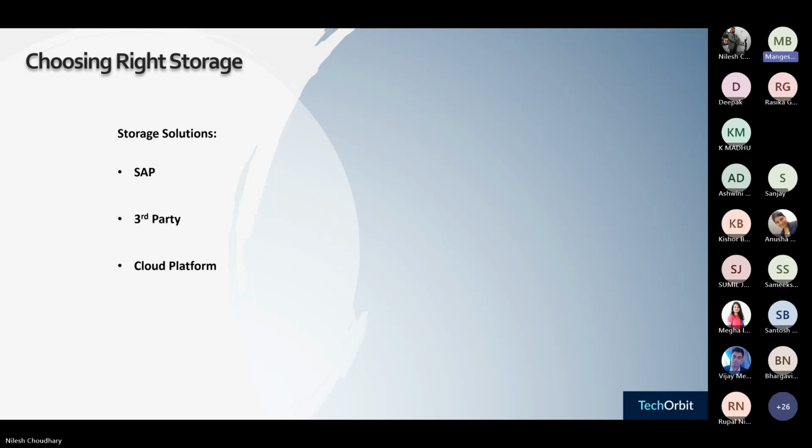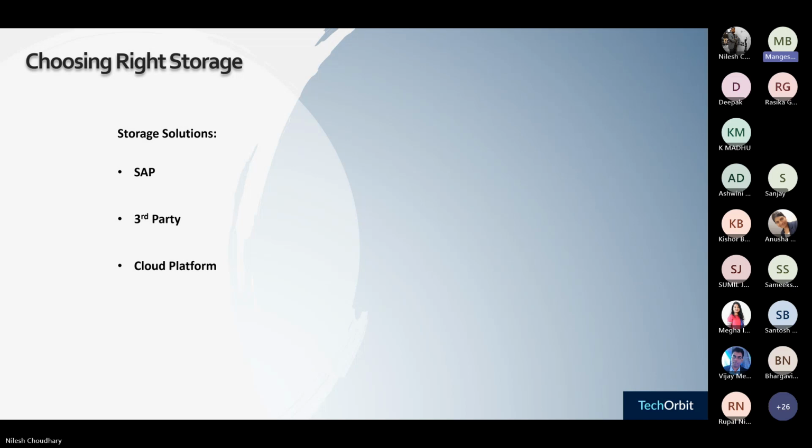Then we'll also talk about the third-party storage options. Obviously, there are multiple enterprise content management software and tools available which you are going to support, which fall into the category or bucket of third-party storage options. But I would be talking about those we are closely associated with as a part of the partnership, as well as where we have worked recently and closely with our customers to recommend these storage options.